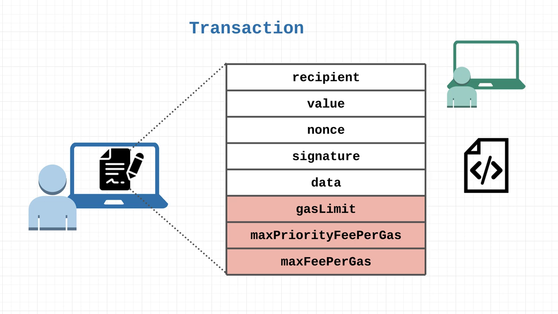However, just to kind of complete this tutorial and not leave any gaps in your mind, I will mention quickly a brief overview of what gas is. So gas is essentially the fee required to process a transaction, and it's based on how much computational effort is required by the network. Now, for simple transactions like a transfer of Ether from one person to another, the fee isn't much. However, for complex smart contracts that require a lot of computational power, that gas fee is going to be quite a bit. So for now, we can think of gas simply as a transaction fee.